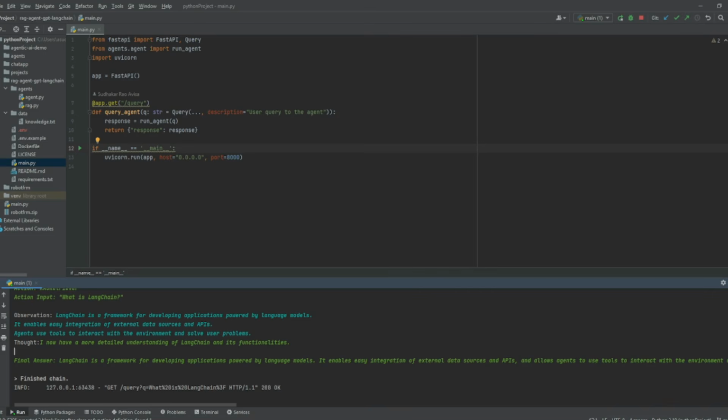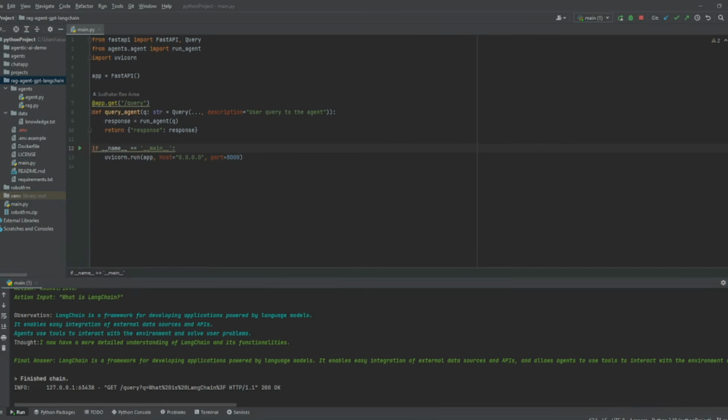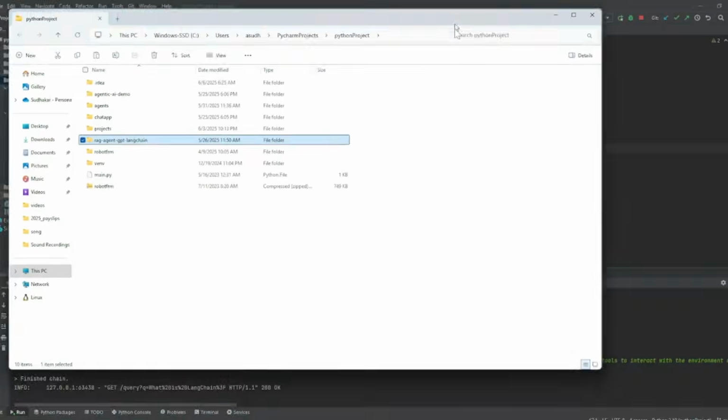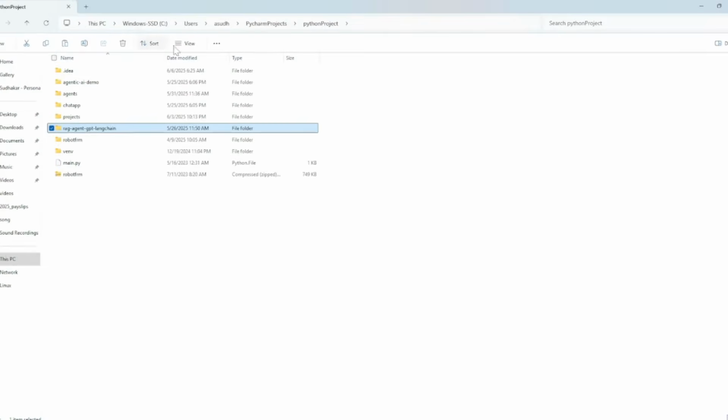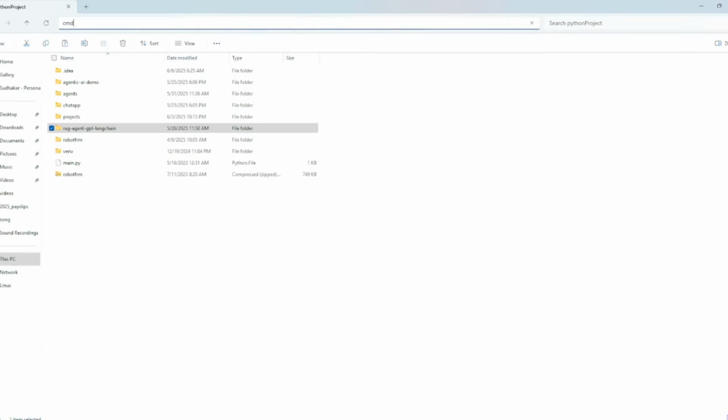Now let me also try to show you this script running via Docker. So I should be going to the location of this folder, this application, right click, open in Explorer, CMD.